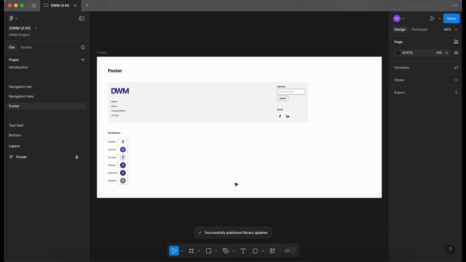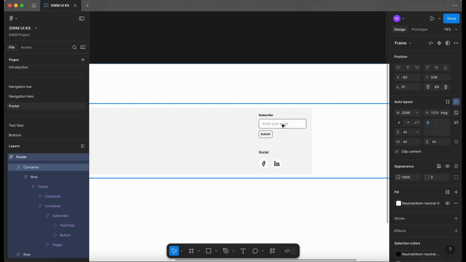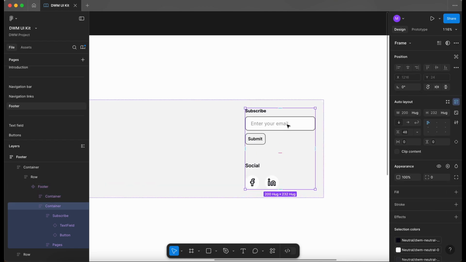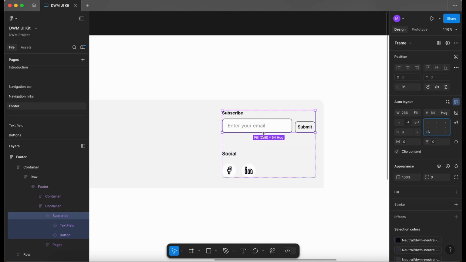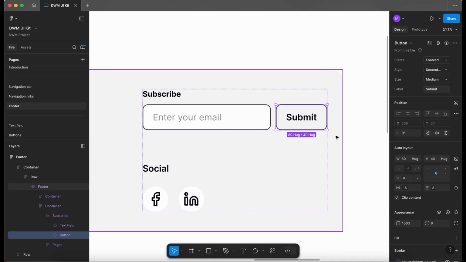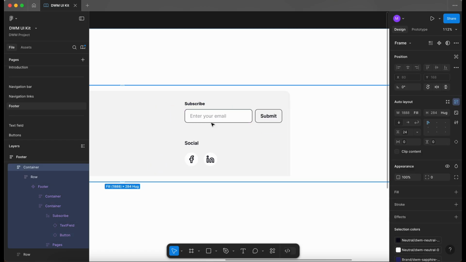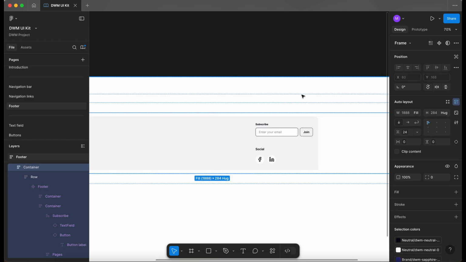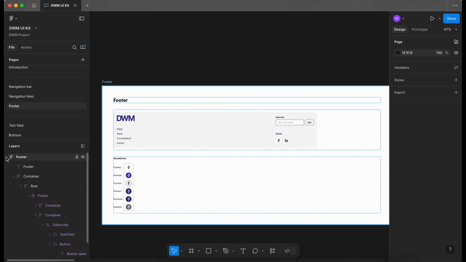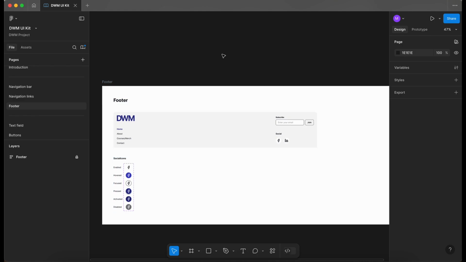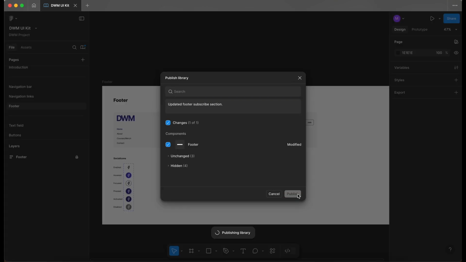Just go back to the footer a moment, and let's zoom in slightly. Let's go into the subscribe a little bit more and adjust how this looks. I can probably beef that up and actually use the secondary medium. I think that would be okay. Just updated the label as well. And for now, I think that is fine. So I just wanted to make that quick change in layout on the footer. Just quickly publish those changes.